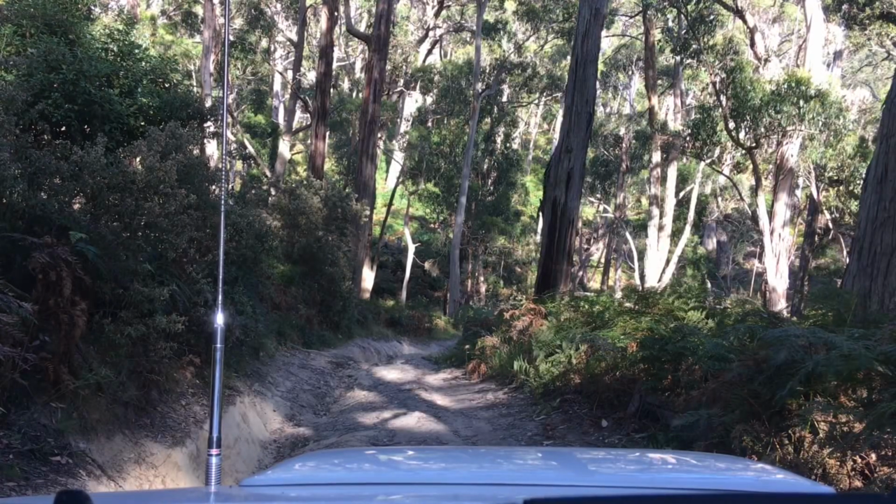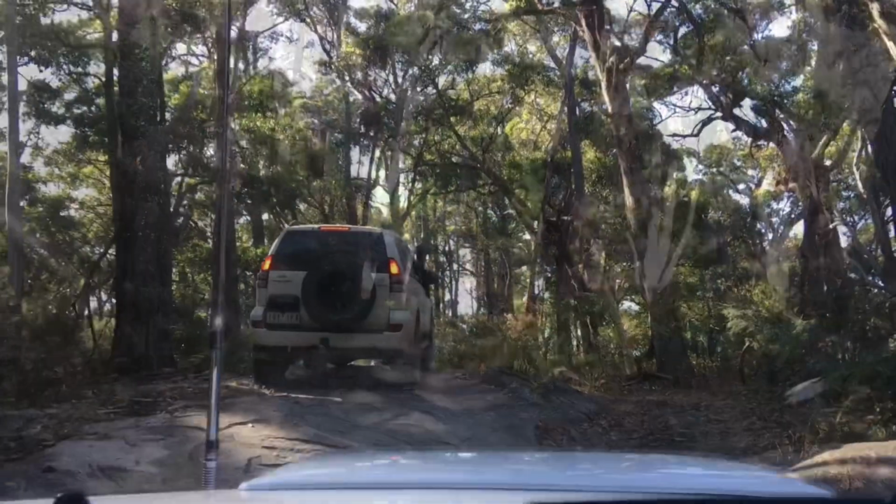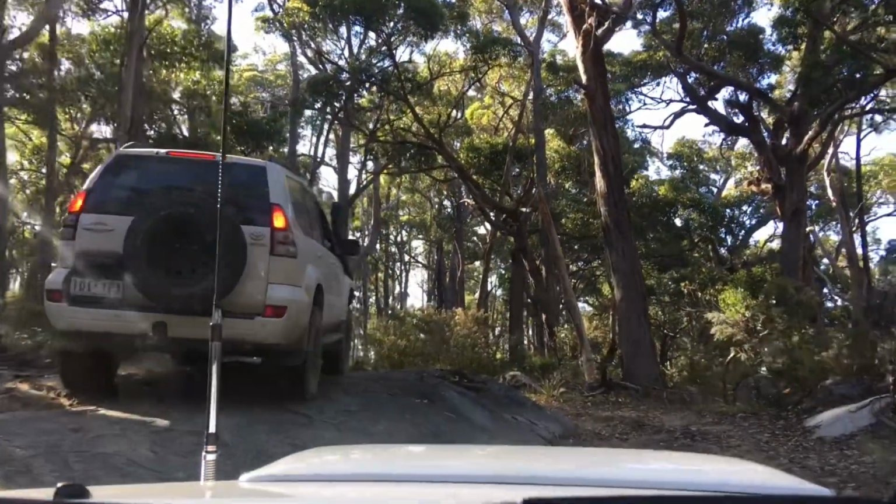Okay, so this is part of Elkhorns, like I said, track on the map. And there's a washout just down here. They've got a chicken track that's no good either. It's washed out. We could have navigated this, but up the other side there's way too many challenging sections. So we're going to turn around and check another track for today. So yeah, we turned around. We'll find something for today.